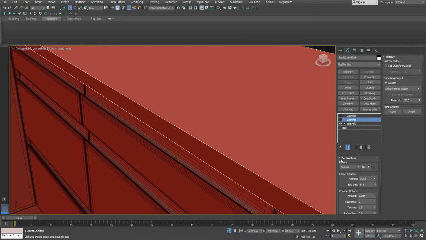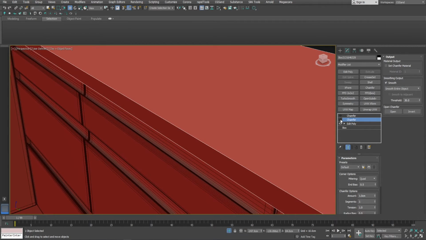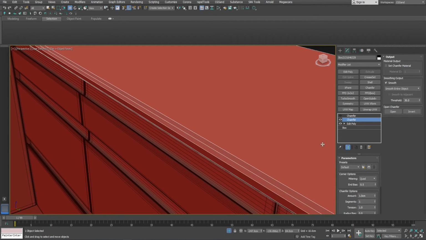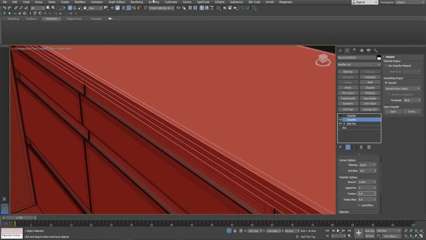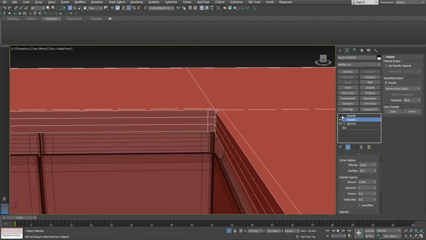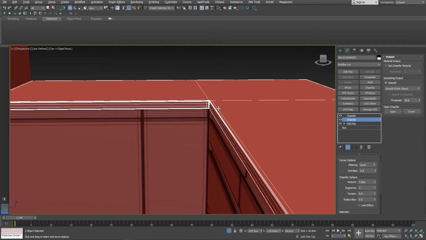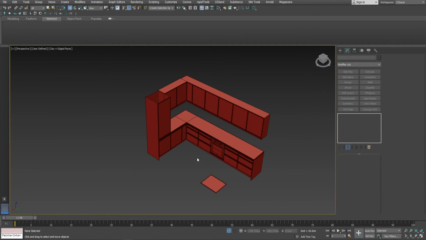First we had this box, then we want it to be round edged. But to control that, we need to add another chamfer and we need to set the tension to 0. So this way it will create controlling edges around the chamfer object. So the smoothing won't bleed after this controlling edge. Now let's try what's going to happen.